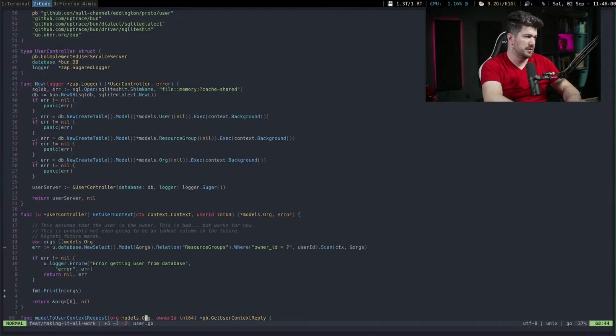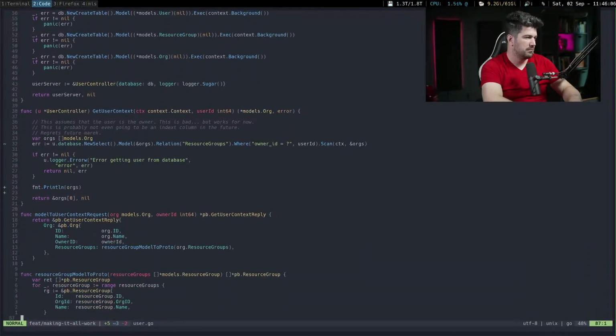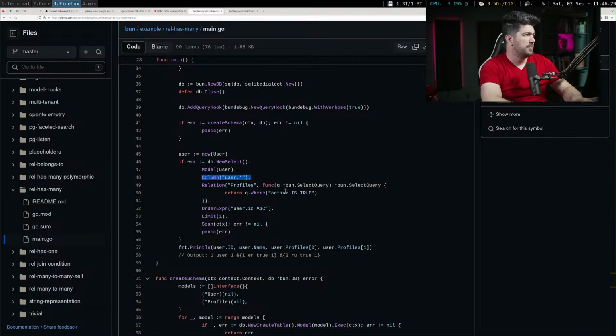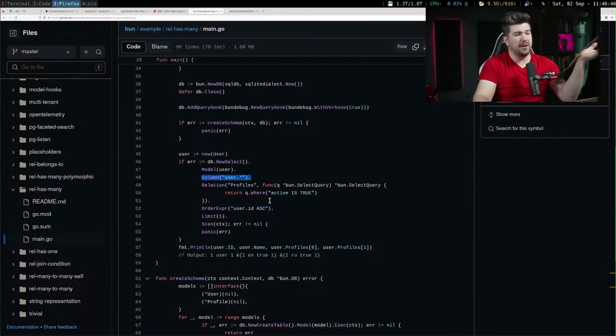I thought it would just... Actually, I need to get rid of that, and let's get that in there. Do I need to do where ID equals ID?